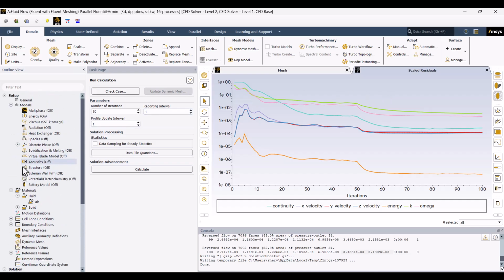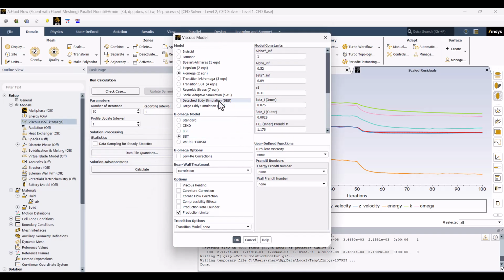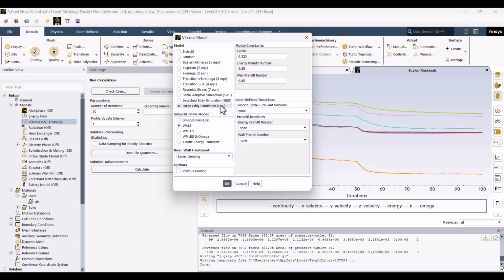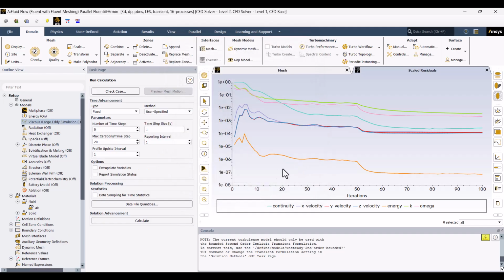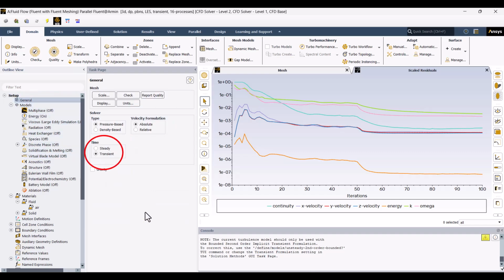Now it's time to prepare the aeroacoustic solution. I need to change the viscous model to LES or DES because these two models are used for aeroacoustic solutions. Let's select LES as an example. LES requires a highly refined mesh to resolve generated noise accurately, so I highly recommend investigating the mesh dependency of the solution. The solution converts to transient automatically because LES and DES are transient models.